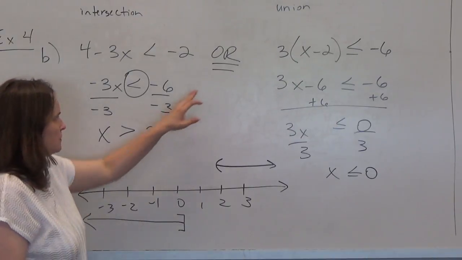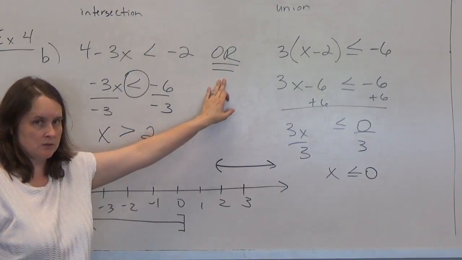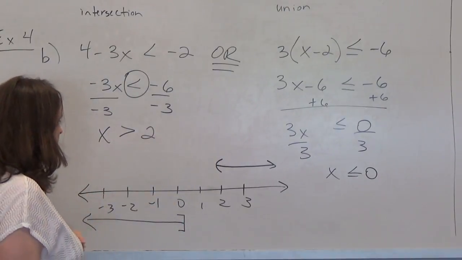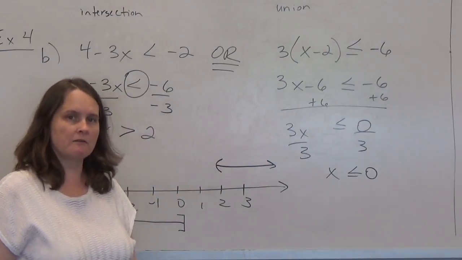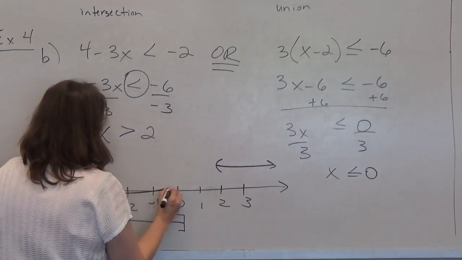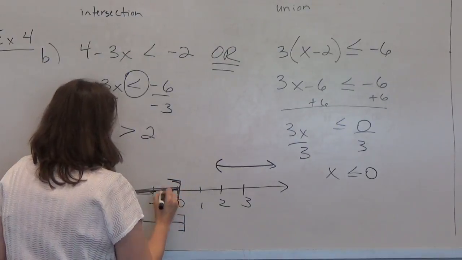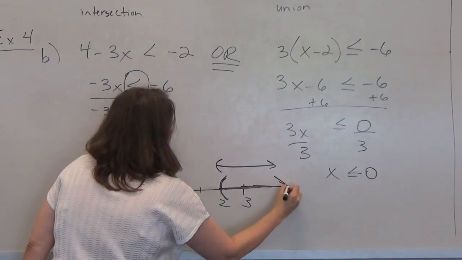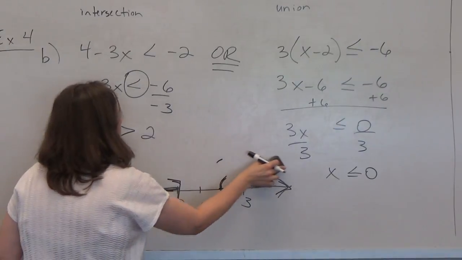Now, again, make sure that you pay attention to what operation you need to use. The word or is telling me to take the union of the two sets. Union, again, means you take all of it into the union. So we're going to include this piece and we're going to include this piece, and they both go into our final answer. So we can graph everything from -infinity up to 0. Shade it very clearly on the graph, and everything from 2 with the parentheses to positive infinity. You can erase the little pieces that you used to arrive at your final graph.